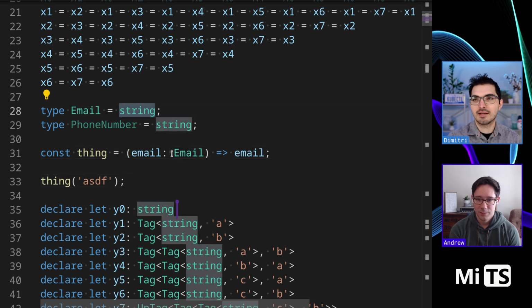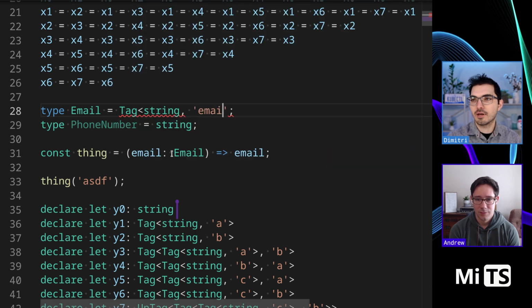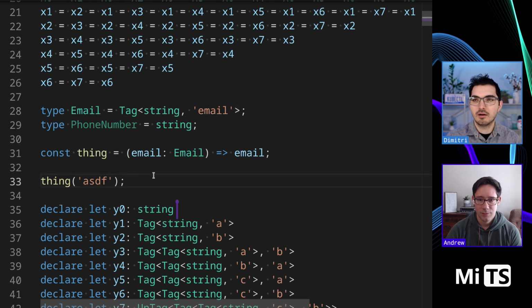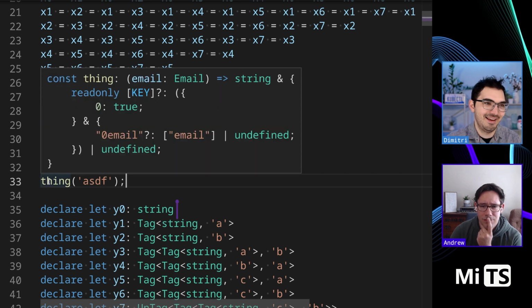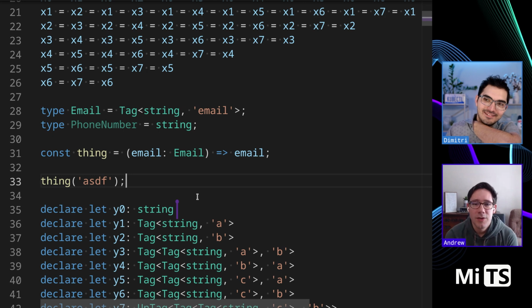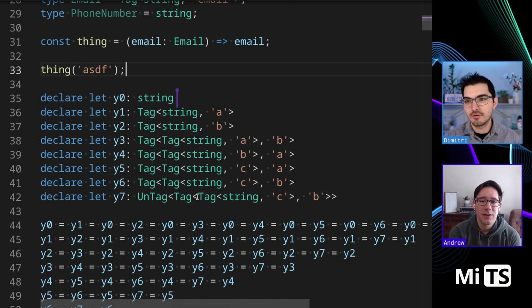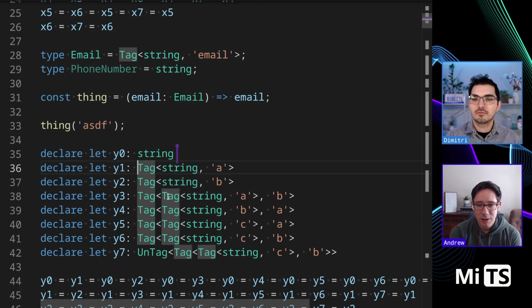So let's try it. Tag string with email. Did I spell it right? E-M-A-I-L. Okay. So in this case it still works. That's one of the interesting things here, because for example, we can assign x0 equal to x1, and y0 equal to y1.